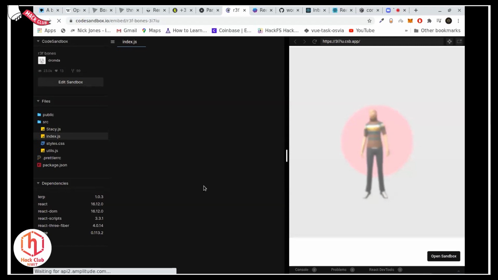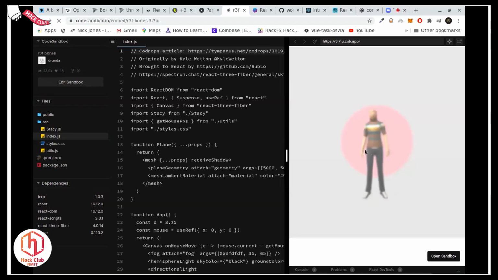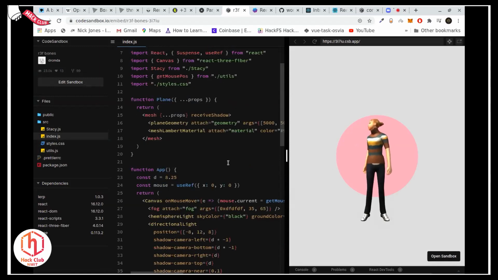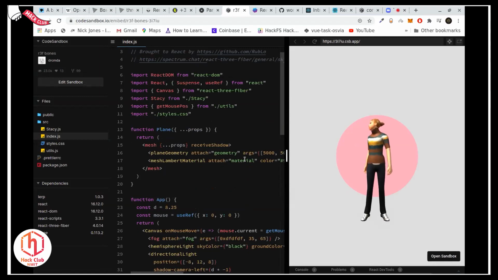Okay, so here we can see, let it open. It's actually quite complex code, but I will try to make it simpler. This object here, this girl, is actually an object created in Blender or any other software and imported as a GLTF file.